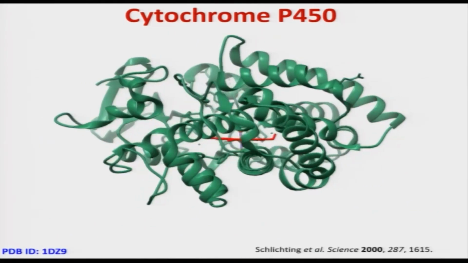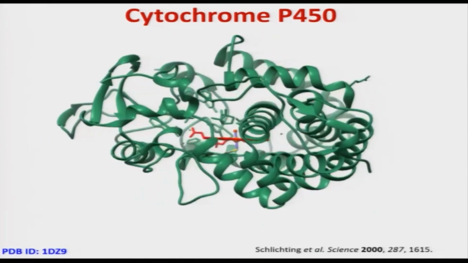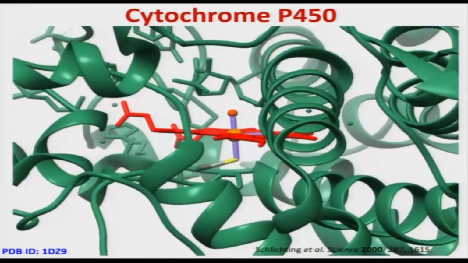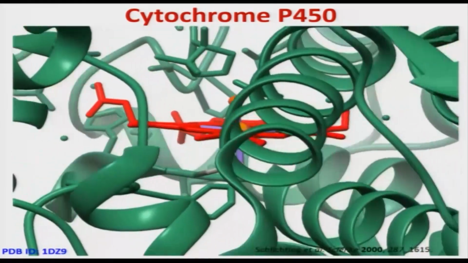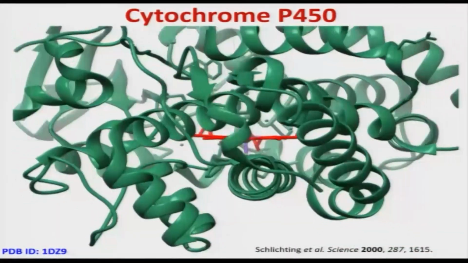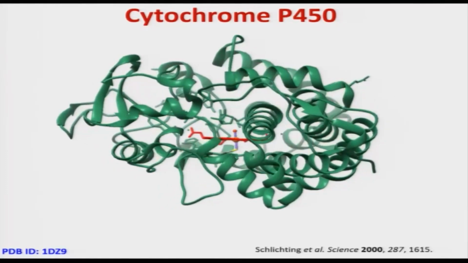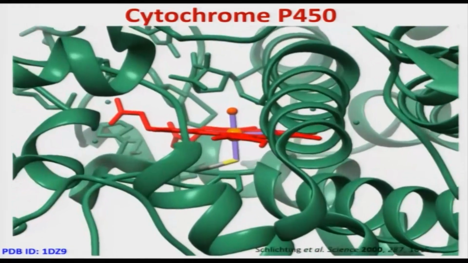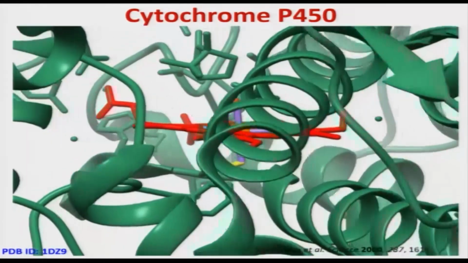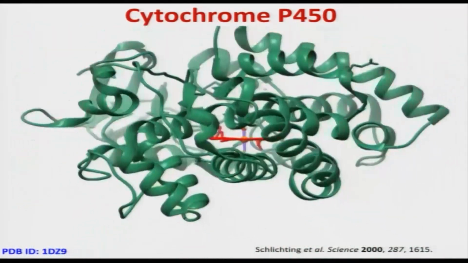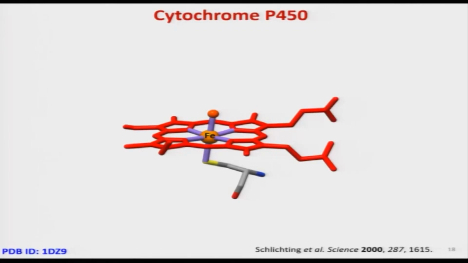Now, the X-ray structure of cytochrome P450 is shown here. Once again, as you have seen in the case of catalase and peroxidase, there are huge protein chains surrounding the heme center. Of course, I am going to highlight the importance of these large protein chains. You will see soon. Once the protein chains are removed, you can see the heme center, which is actually the active site structure of cytochrome P450.